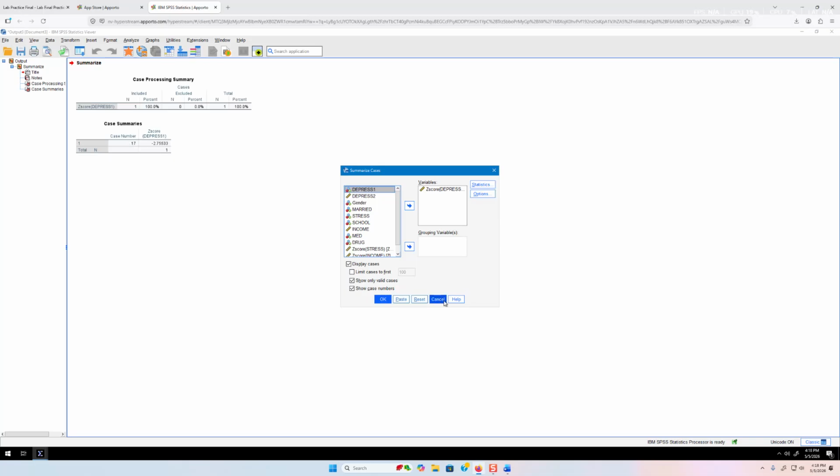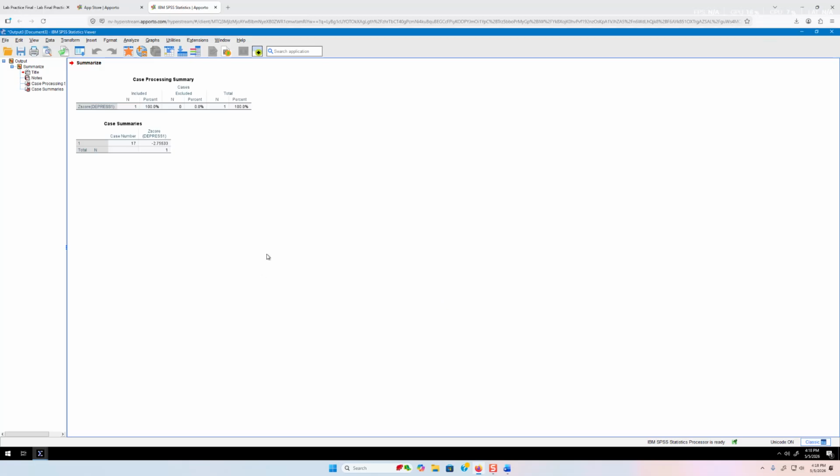You can sort it, but sorting it can screw up the case number. So I would try not to sort from high to low. I'm a little worried about sorting, that you won't get the right case number that way.